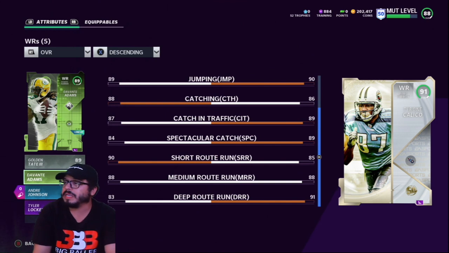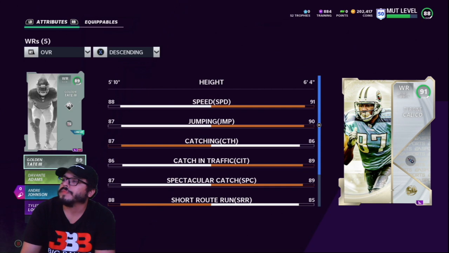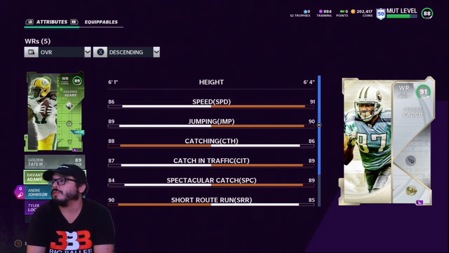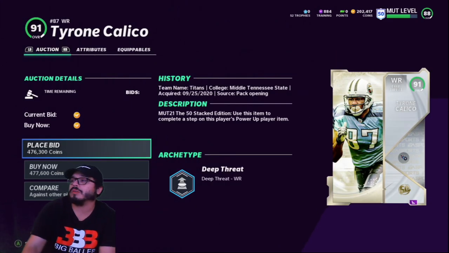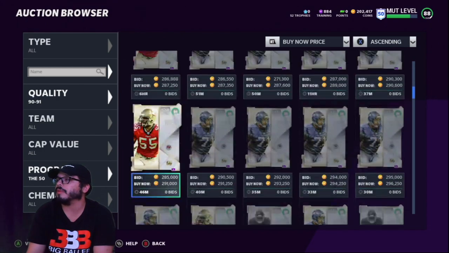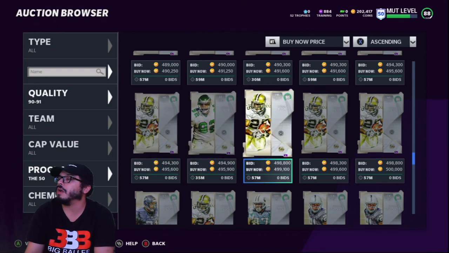I'm a little concerned about his catching and his route running. Just a smidge of concern. It's not the end of the world or anything, but his catching is a little low and his route running is a little bad. So, I don't know. But he's tall, 6'4", that's great. 91 speed, that's also great. So, it's not a bad card overall. Not a bad card at all. It might frustrate you a little bit, you know, drop passes and things like that, but it seems to be the new meta of the game. Just drop everything.